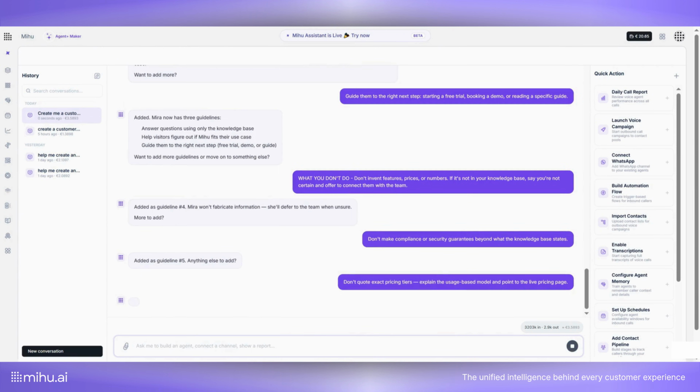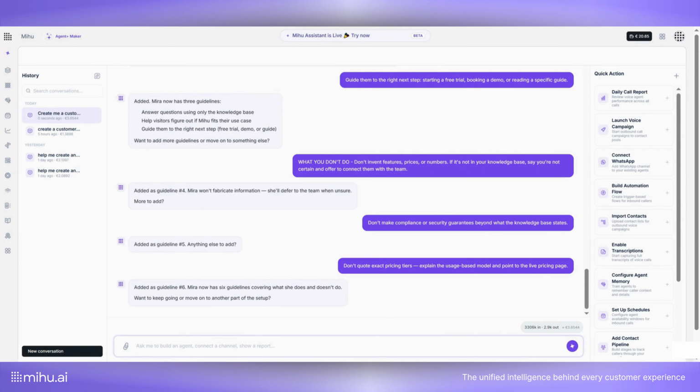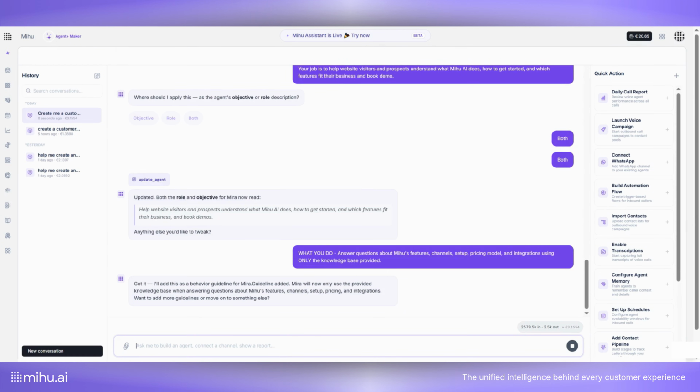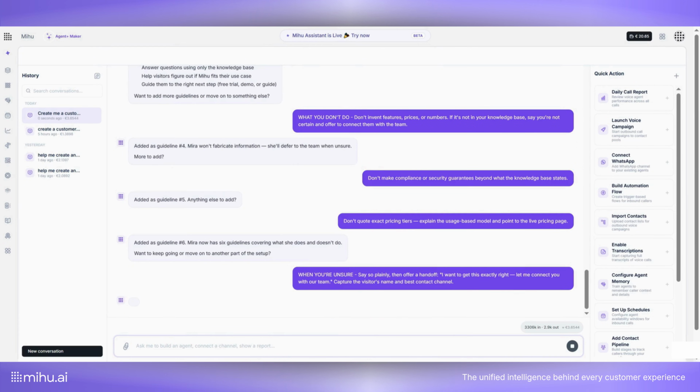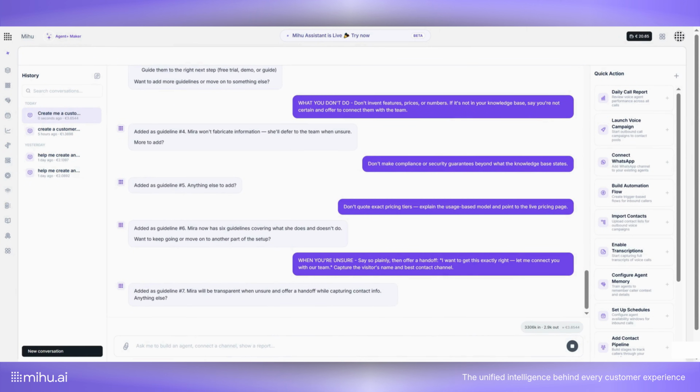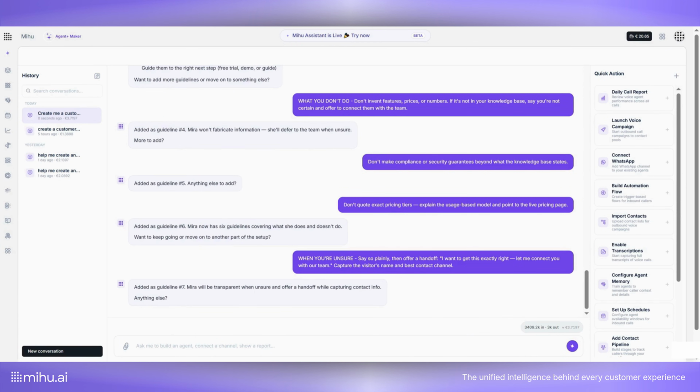One last tip. Once you've added everything, it's always worth testing it. Run through the tricky scenarios, send yourself a call, and see how it handles each one. You can even simply ask the assistant to make changes for you, and it'll update everything in the direction you need. So that's how you train your assistant's behavior, drawing the line on what to do, what not to do, how to act, and how to handle moments when it's unsure. This is the basic foundation of training, and we'll go even deeper in the upcoming videos.